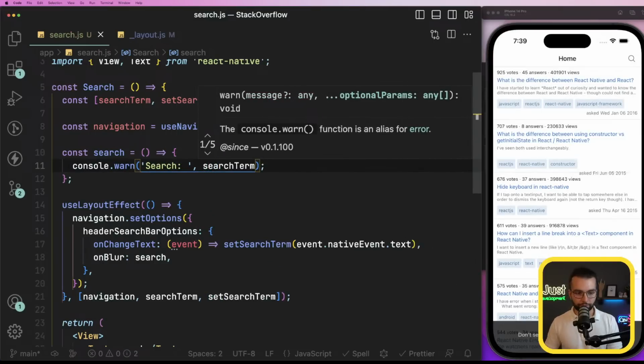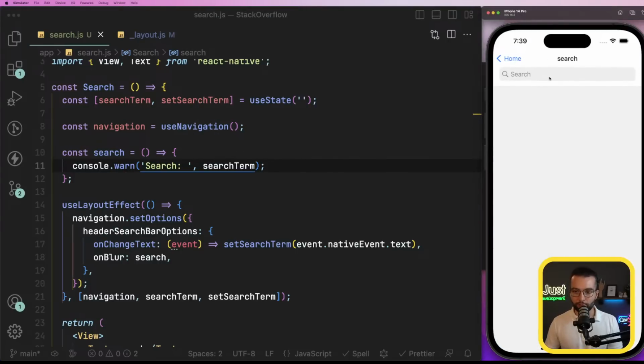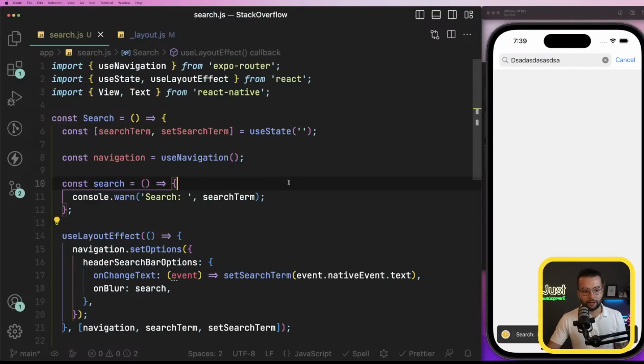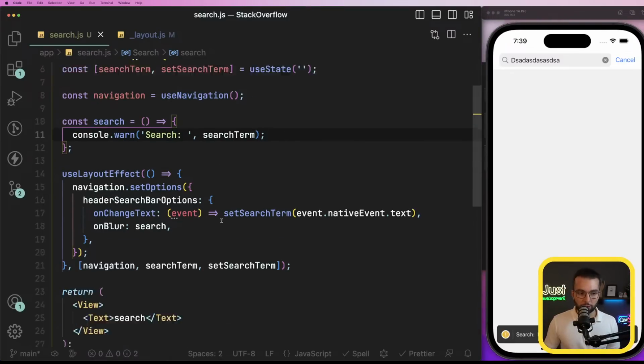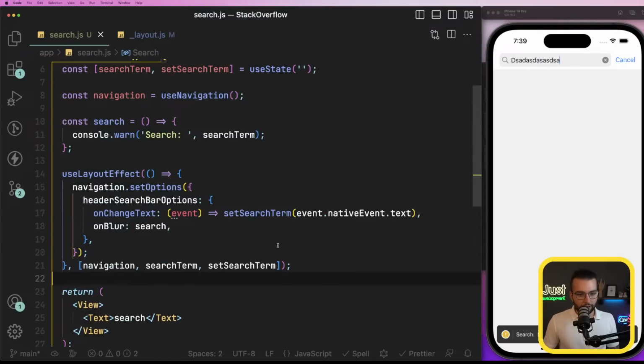So now if we go to the search page, we have this search bar at the top, which we can write into. And when we press enter, we have a search here at the bottom. So if you want to do it this way, we can do it this way. Or if it's not working the way you expect, just simply create a text input here inside your view. Okay.